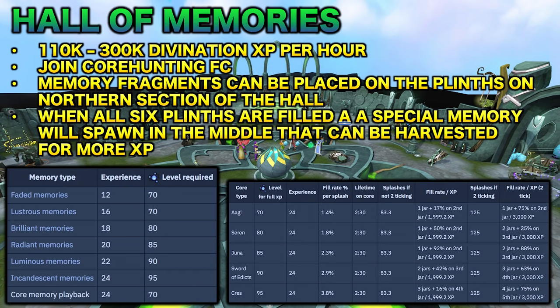So this is when a ton of players gather in the Hall of Memories with a bunch of memory fragments and pulse cores. Memory fragments are essentially a lot like the Chronicle fragments, as they will spawn while you are within the Hall of Memories. You'll want to pick these up, and they can be placed on the plinths in the northern section of the hall. Then when all six of the plinths are filled, a special memory will spawn in the middle, and that can be harvested for some more XP.